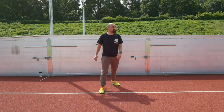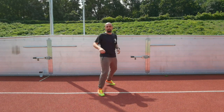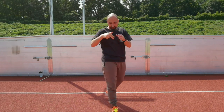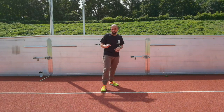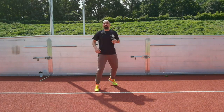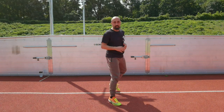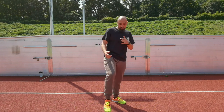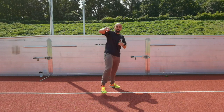So for example, the first combination is from here: round, round, side, hook. So round, round, side kick is all without setting the foot down. If you are not able to do this in a clean manner, then do it like this. Round, round, side, hook. Okay, it's all good. With time, you bring the first two together. So you are standing here, two, one, two, and then three and four, and so on. And at the end, you can maybe bring one, two, three kicks without touching the ground with the front foot, and then bring the last kick.